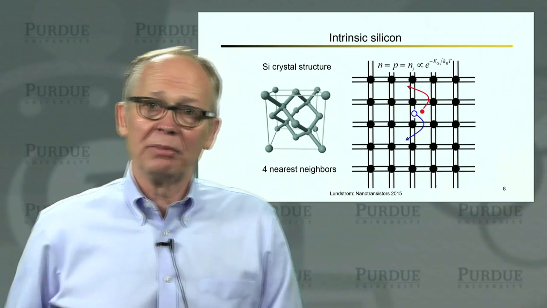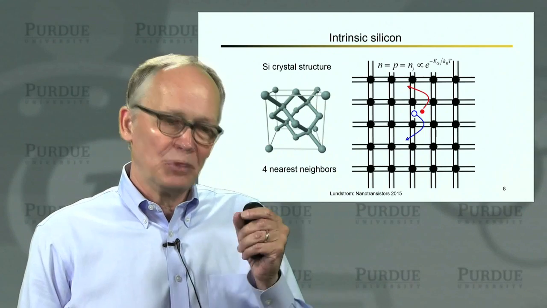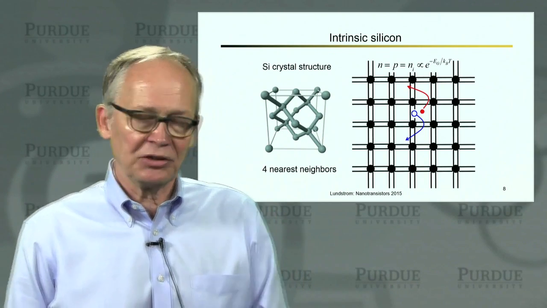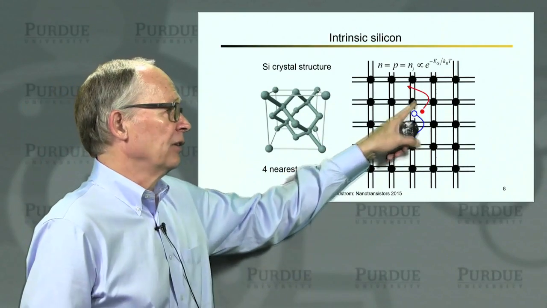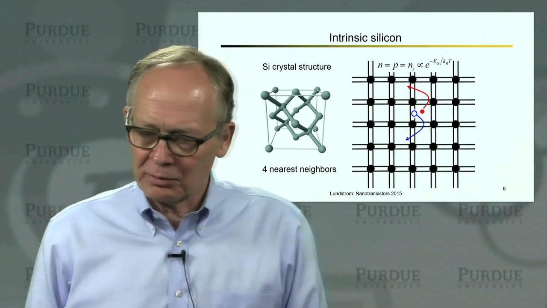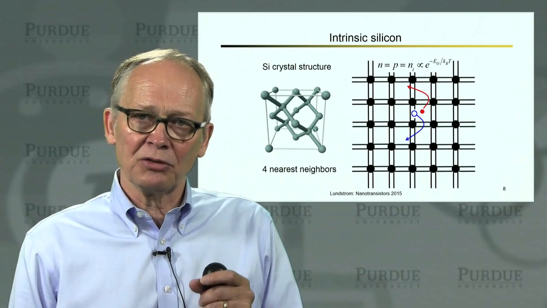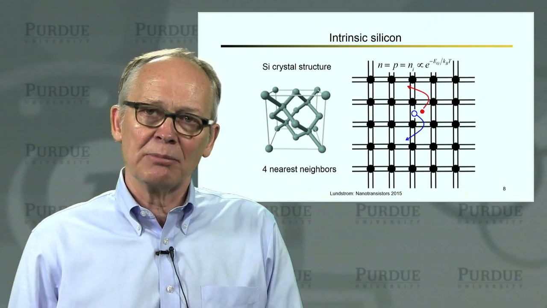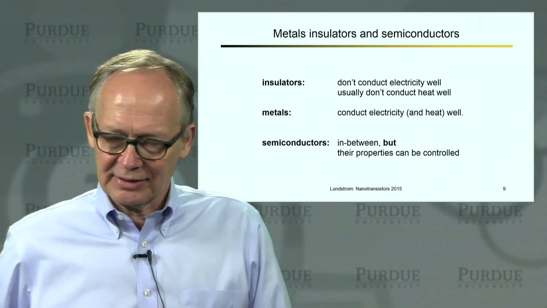Now, when we broke the bond, we also released an electron that used to be bound in the valence band. Now it's in the conduction band. That electron is free to wander around and carry current. So that thermal energy breaks a small number of bonds and creates these electron-hole pairs, which create mobile charge carriers that are positive and negative.